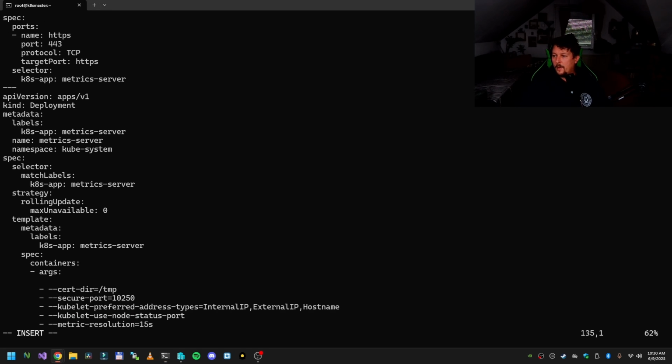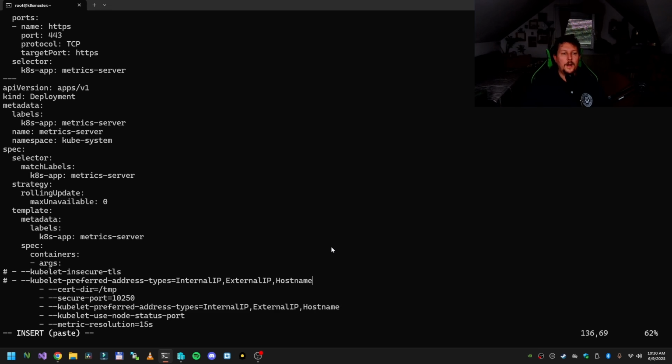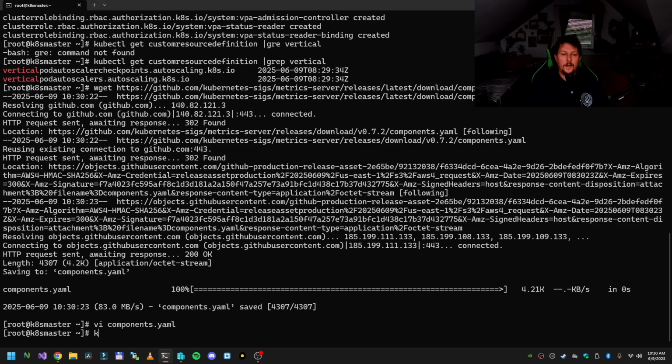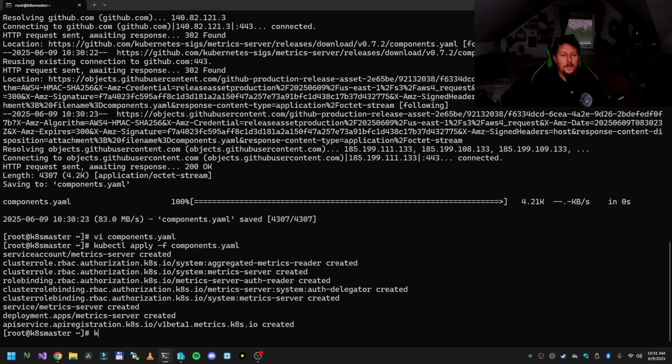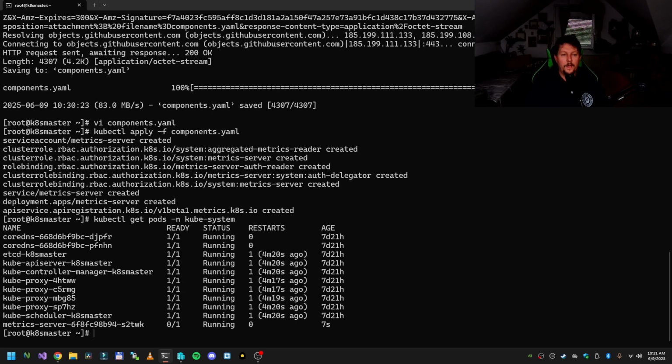One of the arguments is the insecure TLS, and the other one is going to be the aspect that we want to monitor. Let's save it and use kubectl apply -f components, and kubectl get pods -n kube-system should show us when the metric server is up and available.